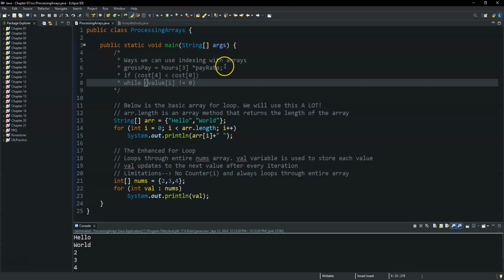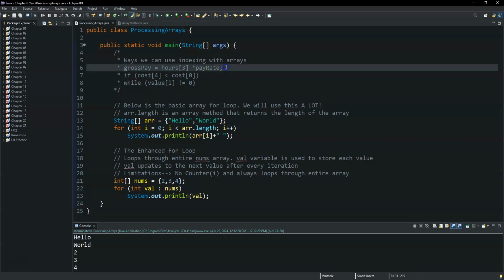First of all, we're not here yet, but I just wanted to show you some different ways that this indexing could show up in our code. So here we have, simply, we're multiplying some numbers out. One thing to keep in mind is that anytime we use indexing, we're just going to assume there's an array called hours, and it probably holds some integers, right? Because we're calculating gross pay for somebody. And so there's just integers in it.